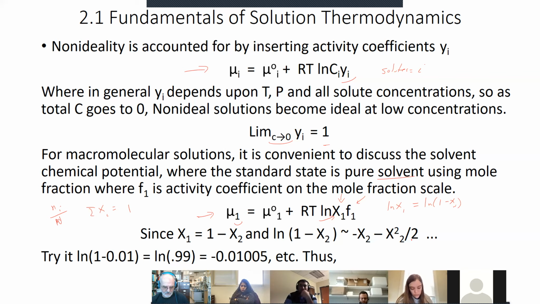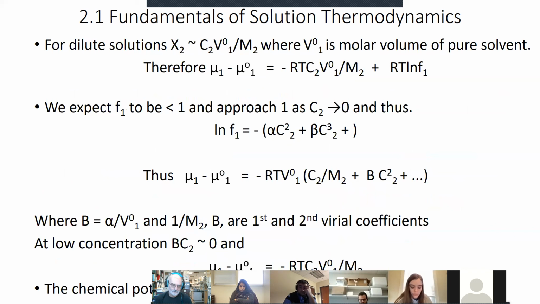There's a video on that website that I just sent to you that describes Taylor expansions that you might find useful if you want to look at it. So the chemical potential of solute minus its standard state can be written as minus RTX2. We're now going to plug this into this equation and neglect higher order terms momentarily. And when we take the logarithm of x1 times f1, the logarithm of a product is the sum of the logs. So we'll have this ideality, non-ideality term or activity coefficient term here, okay?